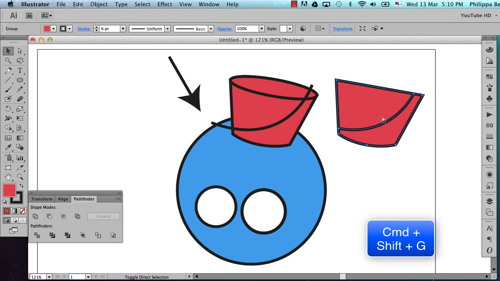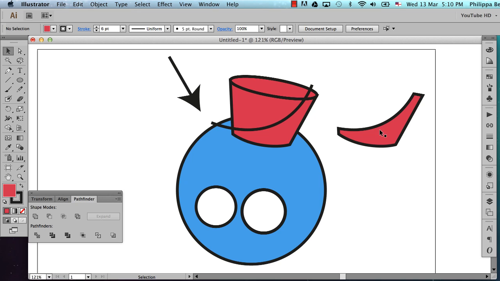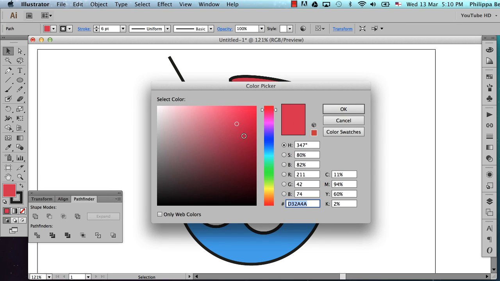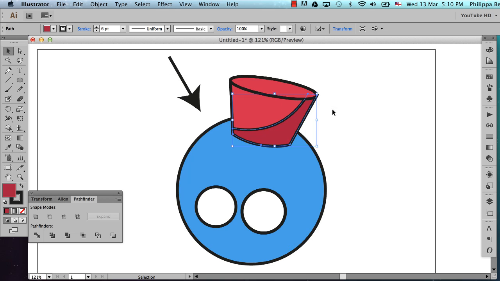I'm going to use Command-Shift-G to ungroup, throw away the bits I don't want, and this is the bit I want to keep. So I'm going to bring this back across here. I'm holding Shift and dragging, and we'll just pop it back there. I can now delete that original line that I used to cut with, don't need it anymore. I'm going to bring that to the front, and now I can darken this piece here. So I'll grab a darker colour.